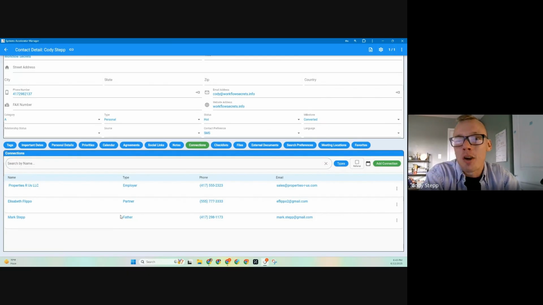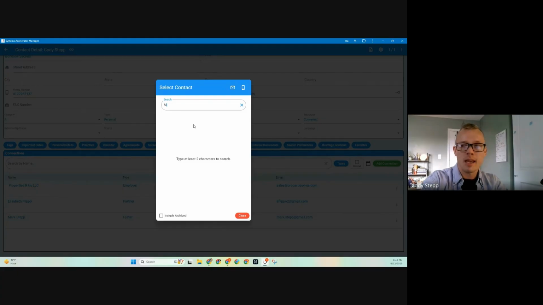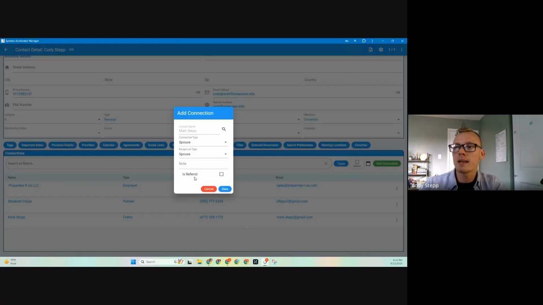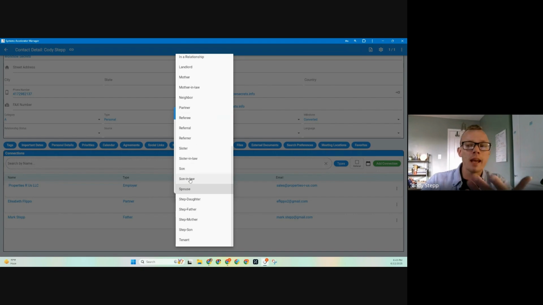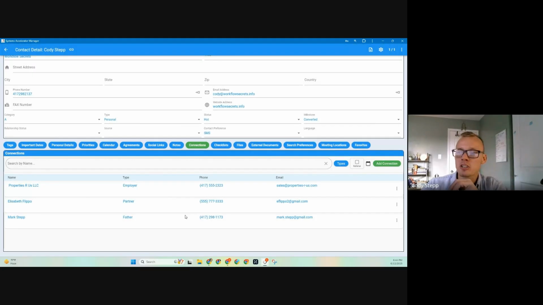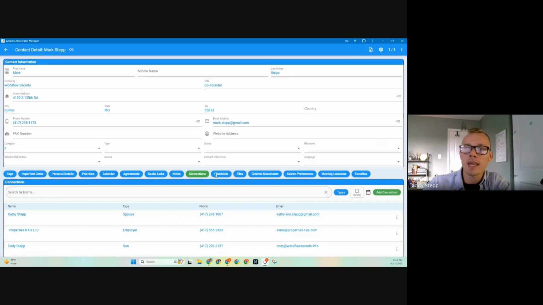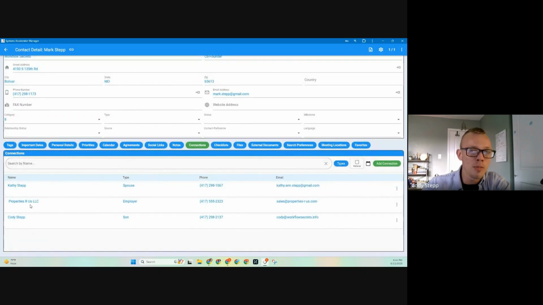Now, this is one of the things that Mark is most excited about, because connections is a way for us to connect different contacts. You can add a connection on the right-hand side, and all you have to do is select a specific contact, and then you identify what is their connection to you. Under that, the reciprocal, I'm his son, and I could add any notes. I could click if it was a referral, but this is a way for us to build those connections. And the really cool part is I can click on this connection and it'll take me to that specific contact card. Oh, and by the way, in his connection section, there's my information.